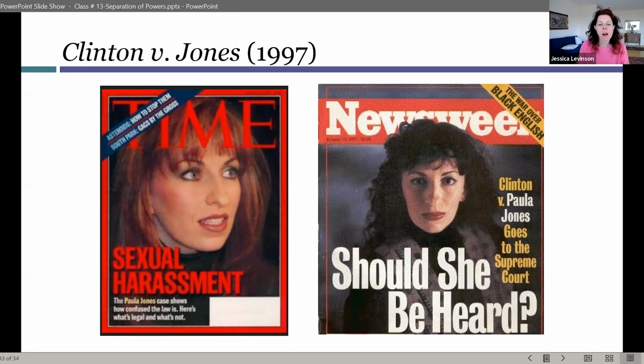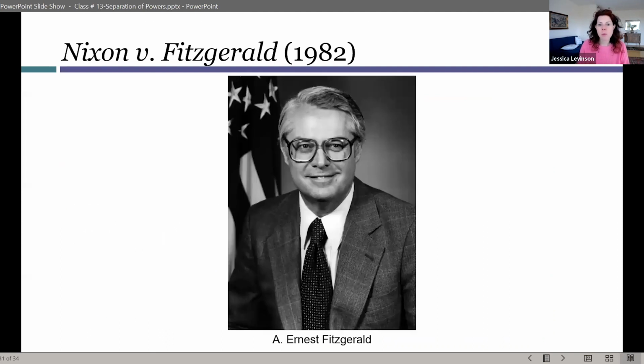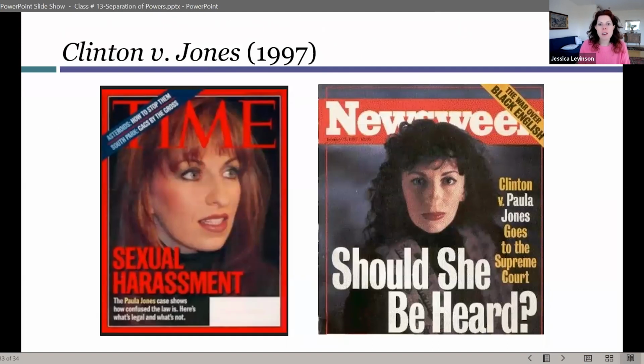Now, what's happening policy-wise in these two cases? When it comes to Nixon versus Fitzgerald, what we're really worried about, again, is that there will be so many suits against the president based on his official conduct that he won't want to engage in any official conduct. That basically, if every time he makes a decision, he can be sued, he'll just make fewer decisions. The same fear is not present here when it comes to Clinton versus Jones, because he's being sued based on actions he took before he was president. So we're not worried that President Clinton is going to be concerned that every time he undertakes an official act that he might be sued.